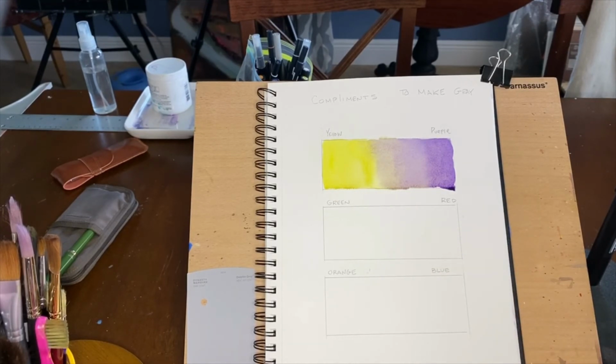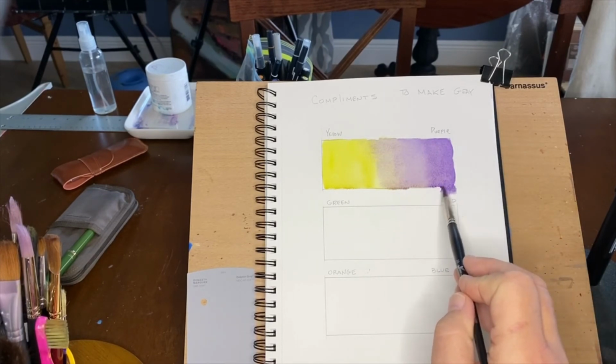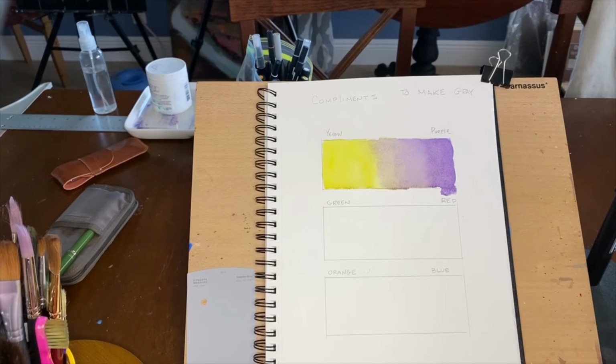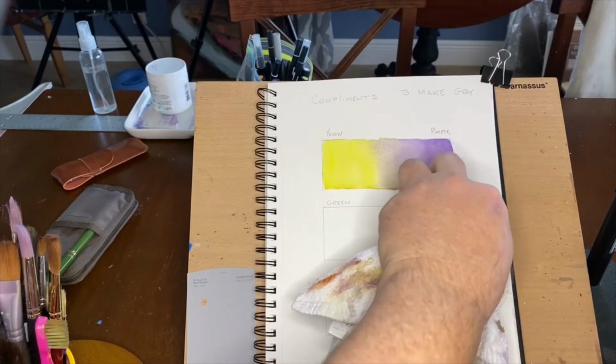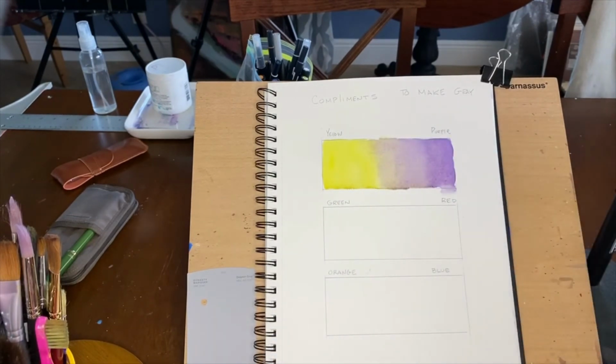And it works really well. It's on the warm side. If I was going to use this but would want to cool it down, I would use just a touch of phthalo blue just to introduce that blue-green color into that mix, and it would really gray out that gray, really tone down that gray. All right, let's move on to the next two colors.